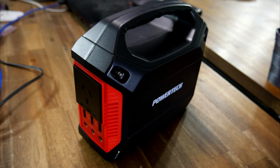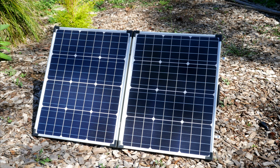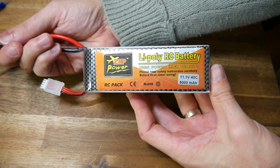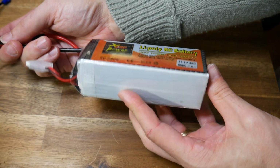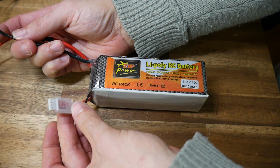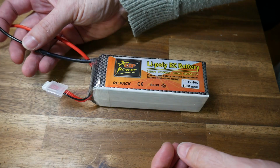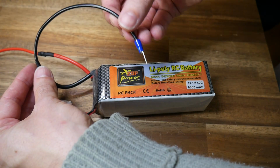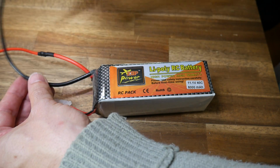12 volts means your printer will be compatible with car power sources and batteries, as well as most portable solar panels. In addition to the printer, you're going to need some large capacity 3-cell LiPo batteries. I got these ones delivered from Banggood, and they have circuit protection against shorts as well as the battery voltage running too low. You'll need to extend the wiring and put some spade terminals on the end.